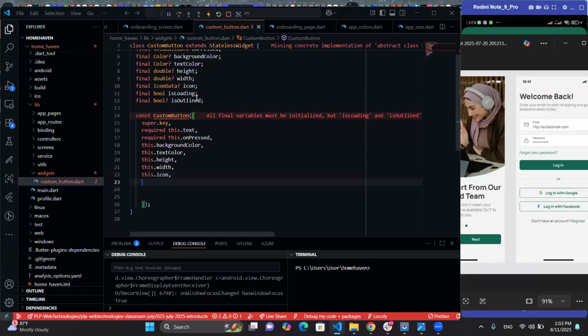And then for is loading and is outlined, they're going to be this dot, equal to false, and equal to true.